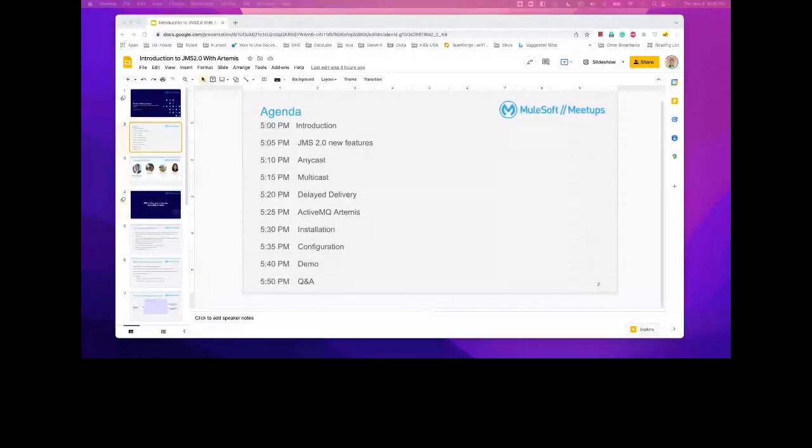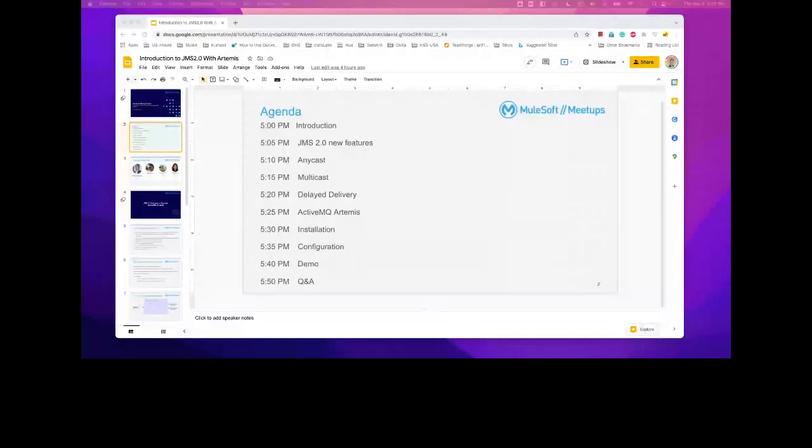All right. So today the agenda is about the Artemis server, the Apache ActiveMQ Artemis. Thanks everyone for joining. This is the agenda today.